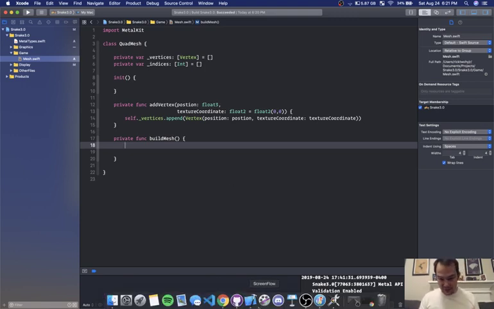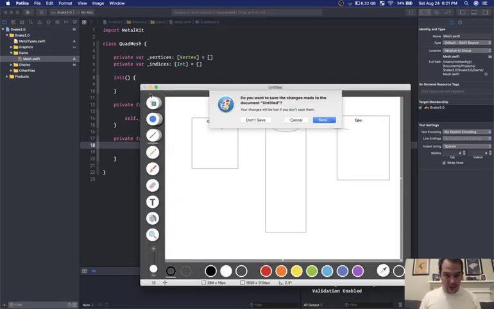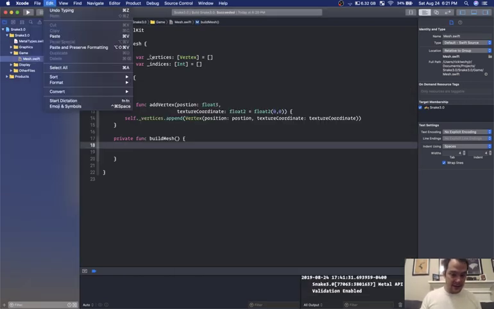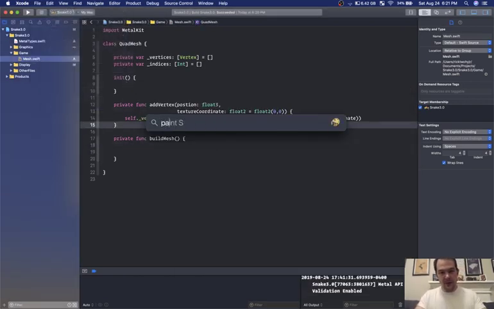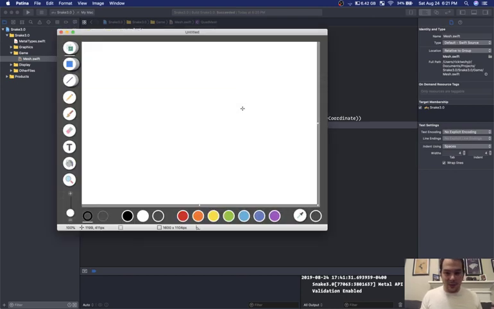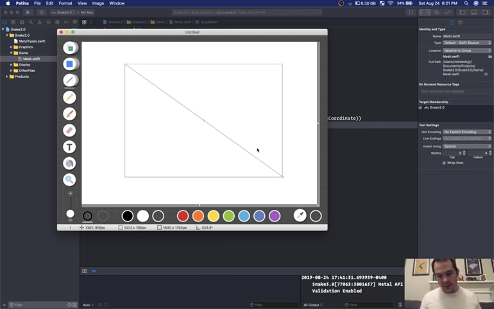So if I go over here to my Patina and I go don't save and create a new Patina, I may as well explain a couple of things in case you are new. We want to create a quad. This is a quad because it's made up of 4 vertices. There's one vertex. Let me grab this circle.